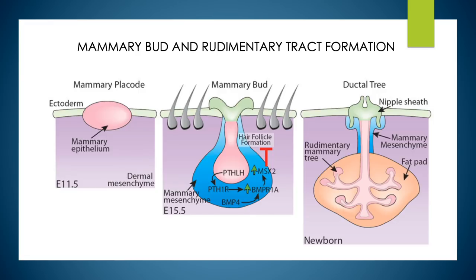In humans, instead of a single epithelial sprout extending from the mammary bud, several sprouts form, creating multiple mammary trees that unite at the nipple. Surrounding the epithelium is a condensed mesenchyme comprising a thin layer of fibroblastic cells. A solid core of epithelial cells extends from the mammary bud and grows through this condensed mesenchyme into the fat pad precursor mesenchyme, which at this stage is a small collection of pre-adipocytes. Once the epithelial sprout reaches the fat pad, it begins to branch by equal division of the terminal bud, yielding a rudimentary ductal system of 10 to 15 branches that remains quiescent until puberty. Before embryonic development concludes, two additional morphologic processes occur: formation of the ductal lumen and generation of the nipple structure.